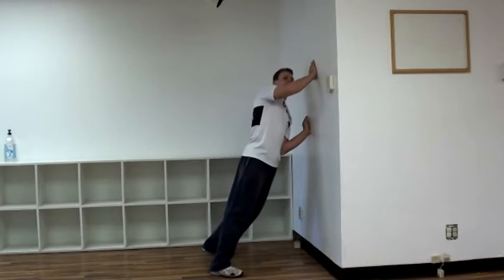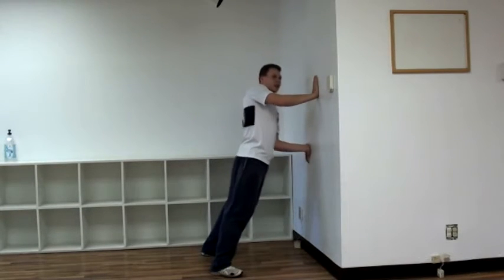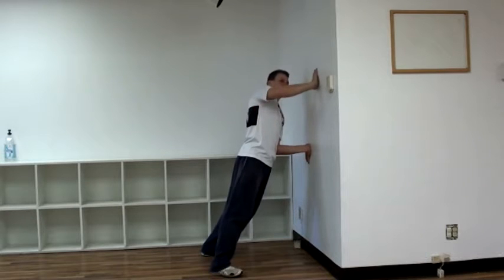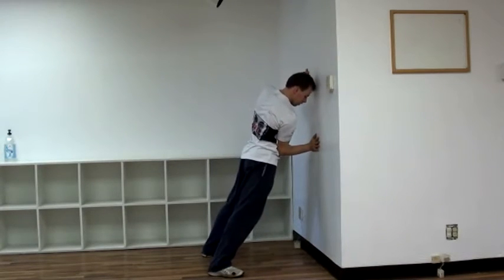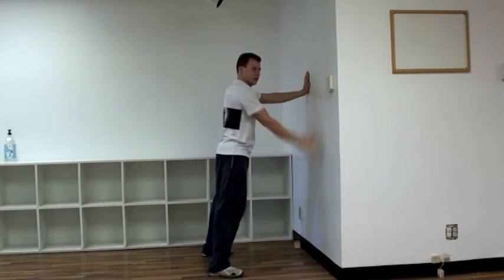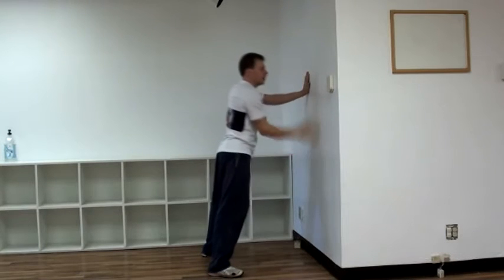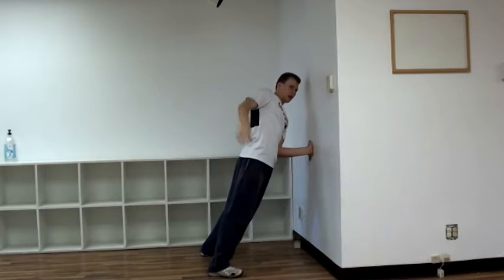You do not want to be like this. This is not going to help you right now. Okay? For right now, beginner version, stab right there, right? And you can do that on both sides, switching sides, going down, holding there, switching sides each time, find out where that is. Once you get it, let go, try to find a balance position so you get used to what it's going to feel like.